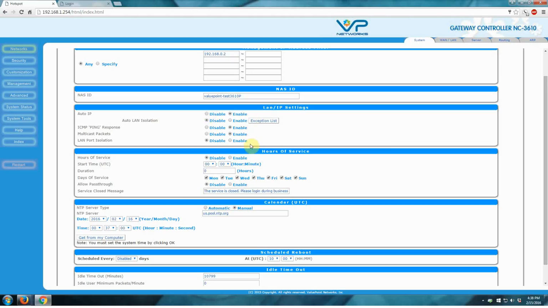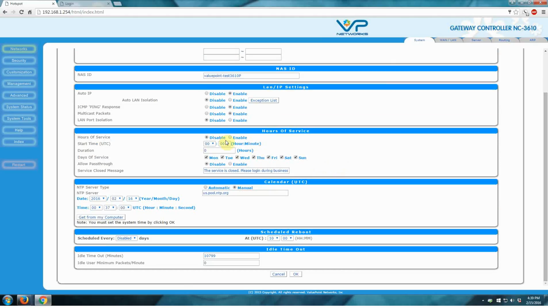Auto LAN isolation will allow you to block communication between the guests on a network. This works through blocking of ARP messages. So it is a technology that's best effort. If you have devices that are connected through a switch further downstream, or guests that are connected to an AP, that traffic may not be seen by the controller, so it may not be blocked. In that case, you'll want to use additional switches or access points that have their own isolation technology. This will work for any traffic that the gateway controller sees.